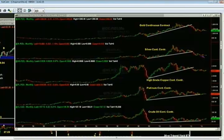Silver has had even less of a rally in the monthly chart. It's flatlined. So gold is going to have to lead silver, and then silver might have to catch up and surpass. I don't know. But look at high-grade copper, same thing. Just a flat pattern, a rectangle. For months it's been doing that. Now look at platinum, a little bit better, but still it's hugging the trend line, let's put it that way.